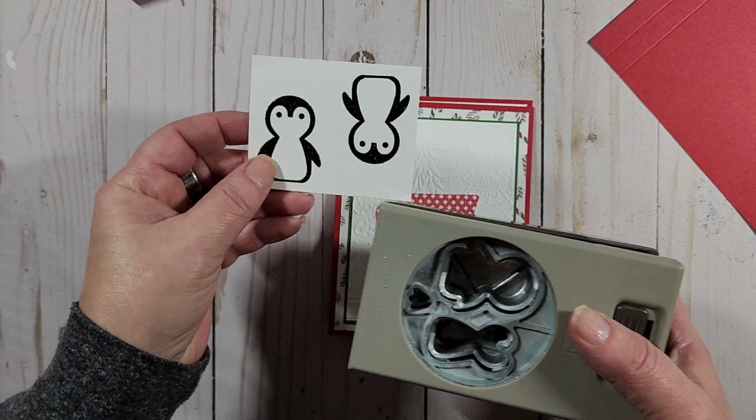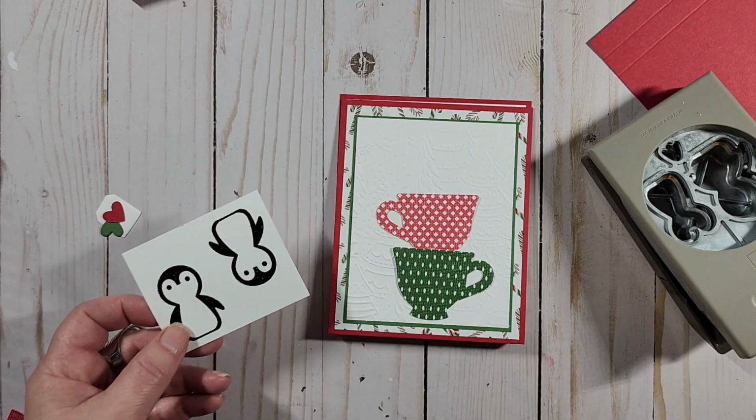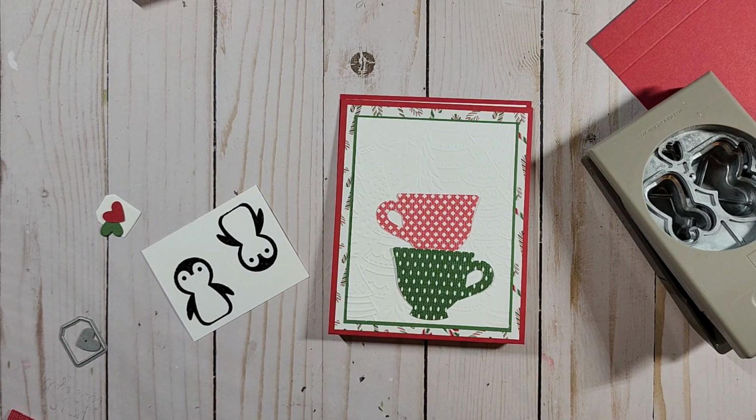I'm going to cut and then, scissors, scissors, where are the scissors? I don't know.